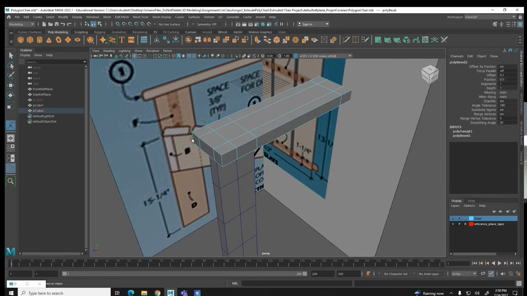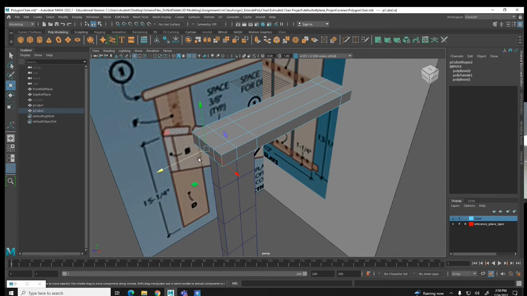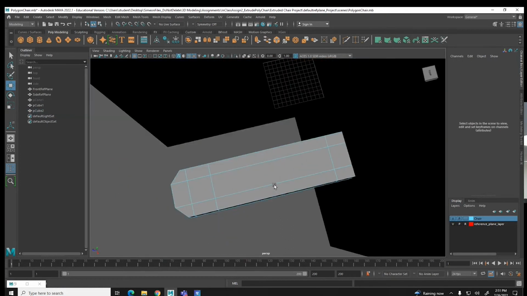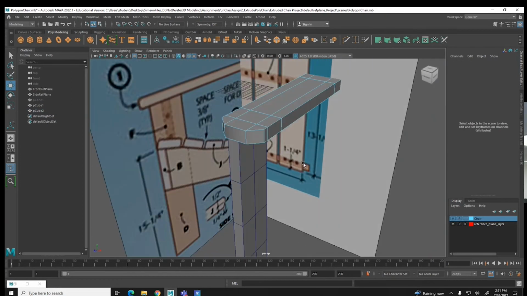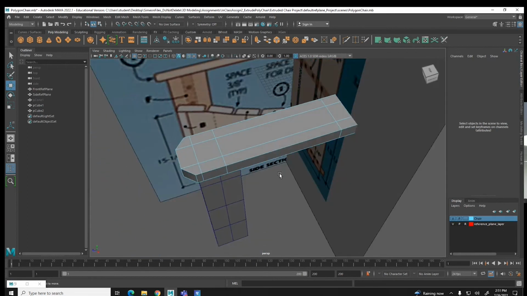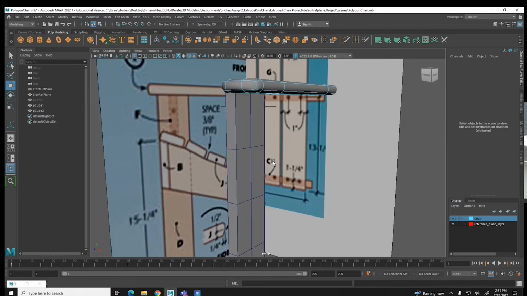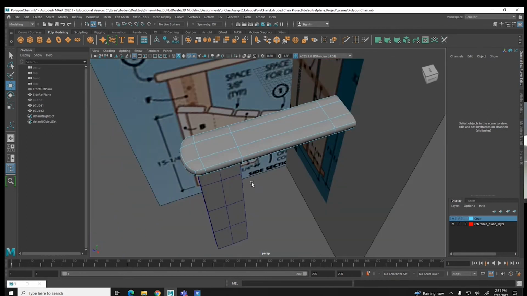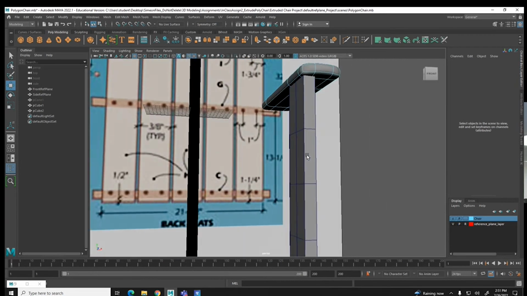Now watch this. I'm going to select that edge, shift this edge. See? And model it so that it is just a little bit more rounded. Not super rounded, but just slightly. Remember, we're low poly modeling now. If I really want that to be nice and perfectly round, if I hit 3 on the keyboard, it does do that. But it also, see that? It does kind of collapse the sharp edges.